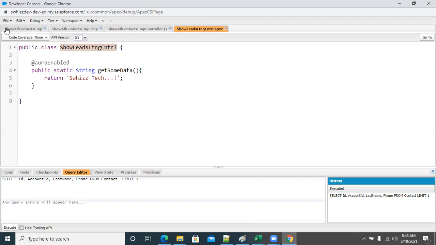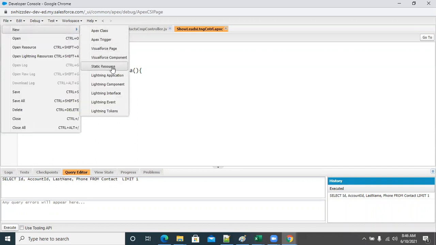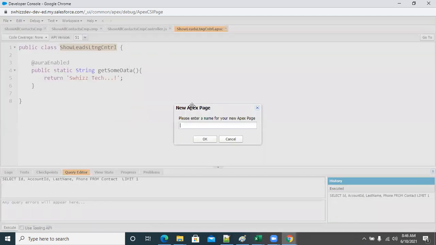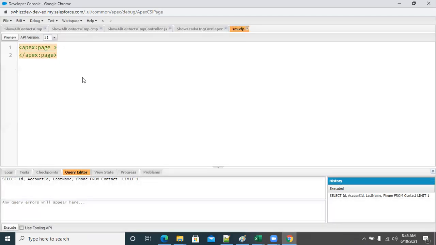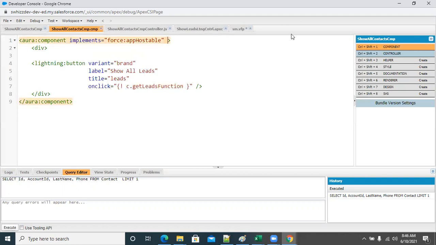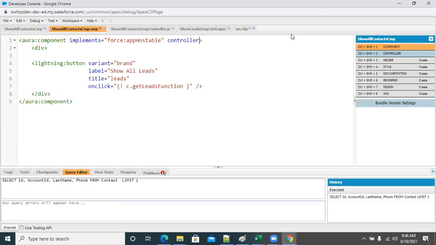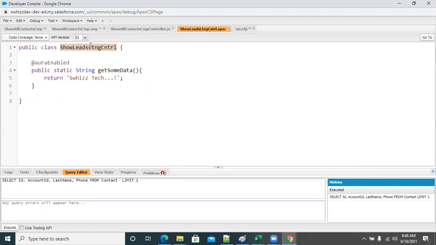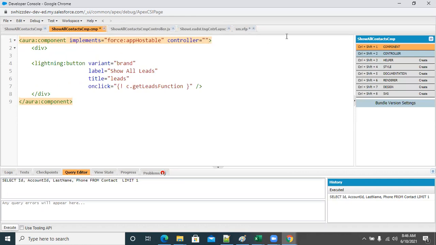If you remember, you mentioned it like this: controller, and you give some Apex class name. Similarly, on the lightning component, you have to give controller and give that Apex class name. What is that Apex class name? This one. Copy it, paste it here.